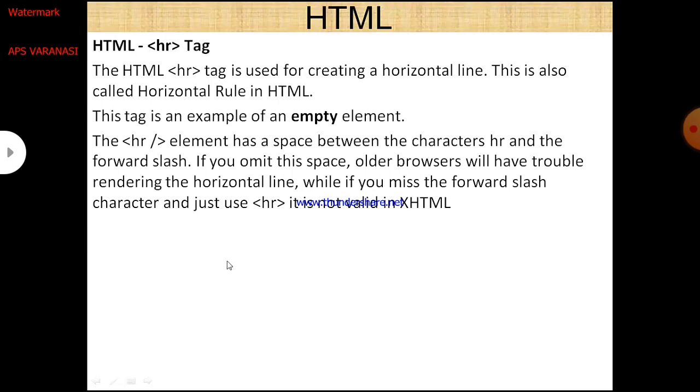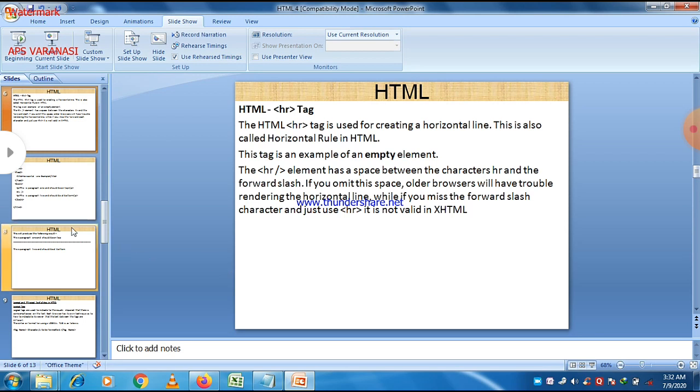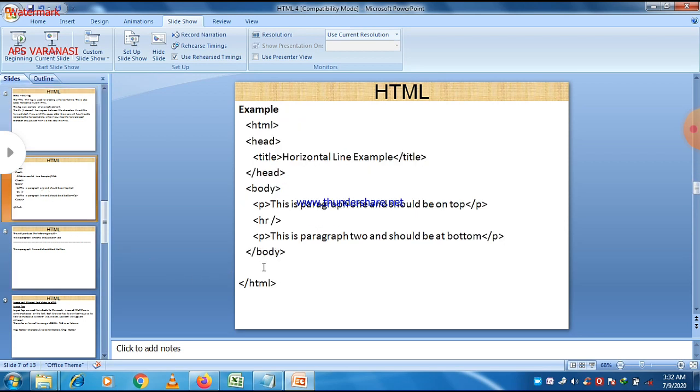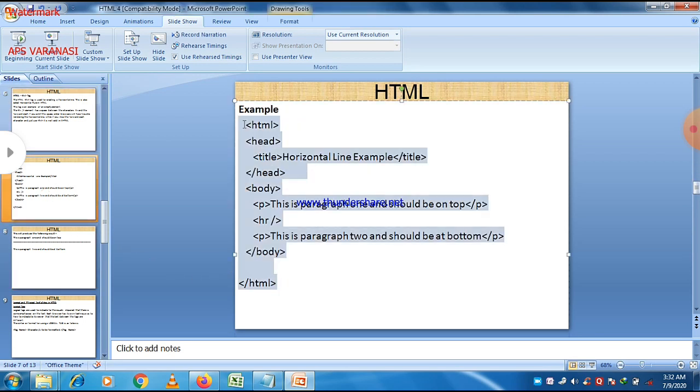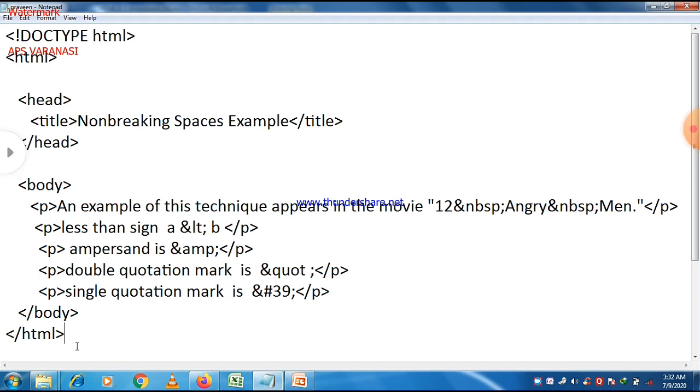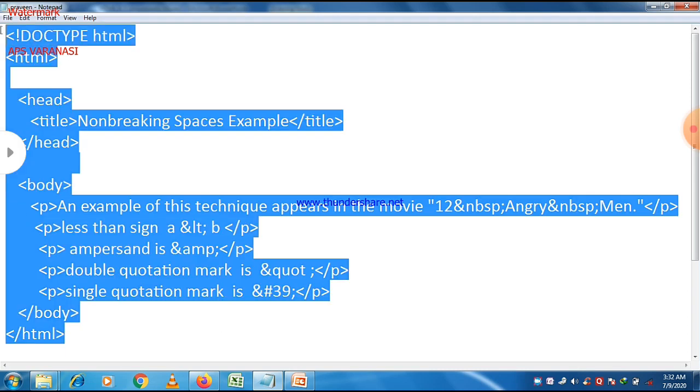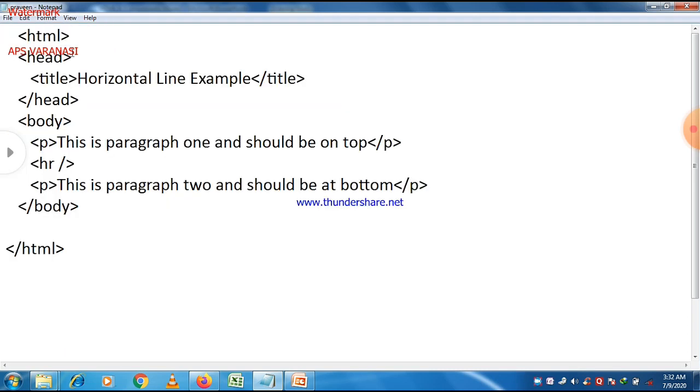So let us execute a program related to the HR tag, by which you can easily see the functionality of the HR tag. Here is a program related to the HR tag. Just copy it and perform the paste operation.